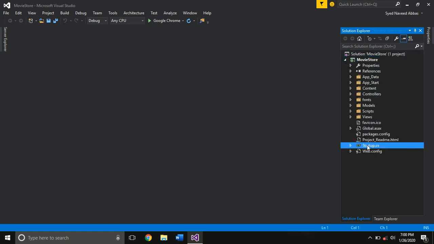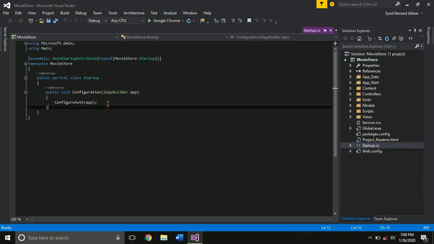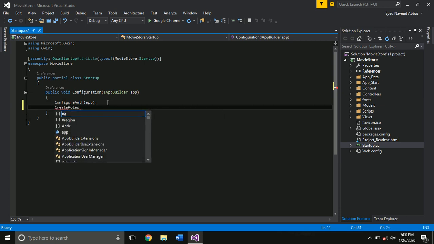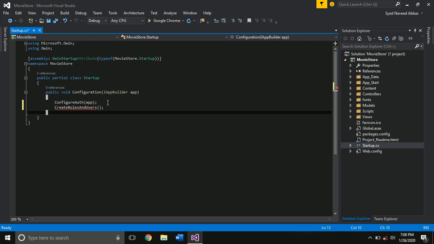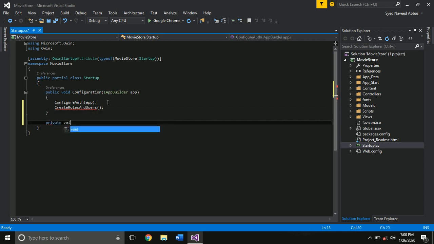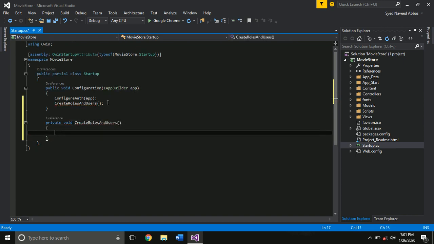Open Startup.cs file in Visual Studio. We shall create a function in startup to create roles and an admin user with the administrator role. We use ApplicationDbContext to manage the application database. To use ApplicationDbContext, we need to use MovieStore.Models.